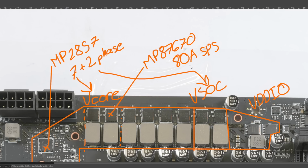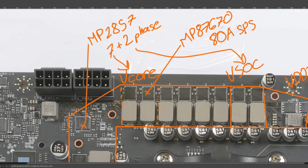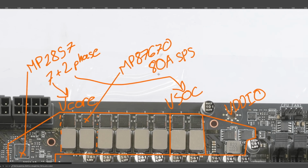And that's probably why I tested a board where 70 amp parts with no VRM heatsink were getting better thermals than 110 amp parts with no VRM heatsink, which in theory should be a relatively equivalent test unless there's a major difference in the heat dissipation capabilities of the PCB itself. But actually, the hotter running board was on a 10-layer PCB. So unfortunately, this number right here is not very useful. So yeah, I just want to point that out. Not that it's a problem.